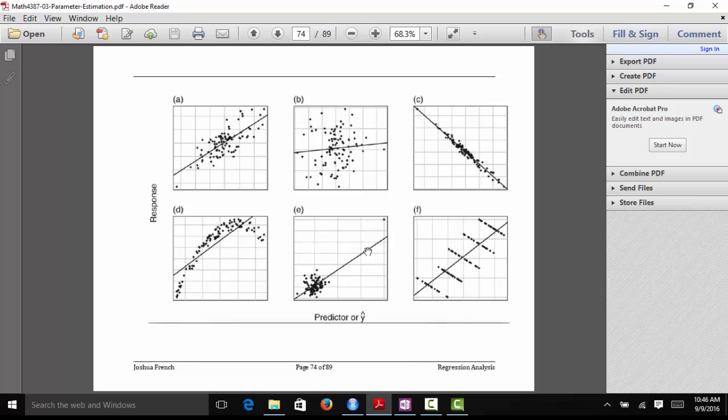In this case right here, it seems like our model is completely driven by this point over here. So there's no real relationship between the response and prediction over here, which makes us think that our model does not fit the data very well, or at least is not very useful for prediction. And it's just this one outlier that's sort of causing it to look like maybe it's a good fit.